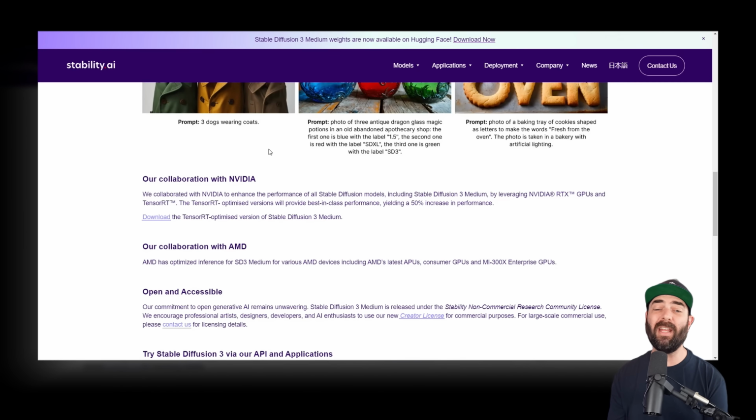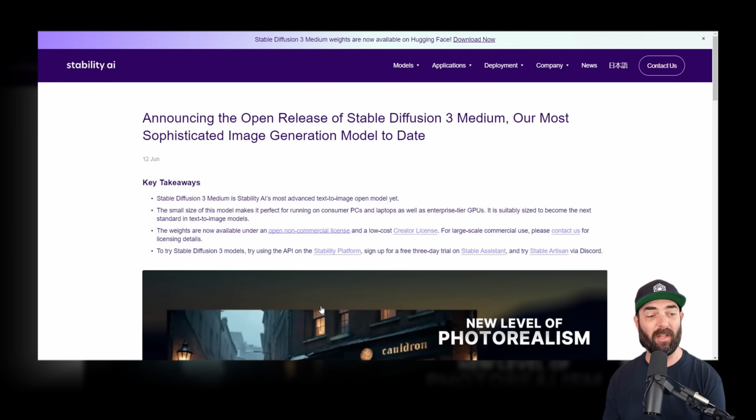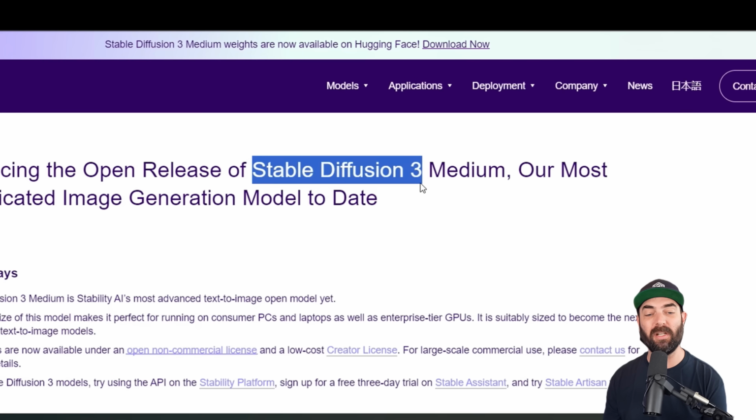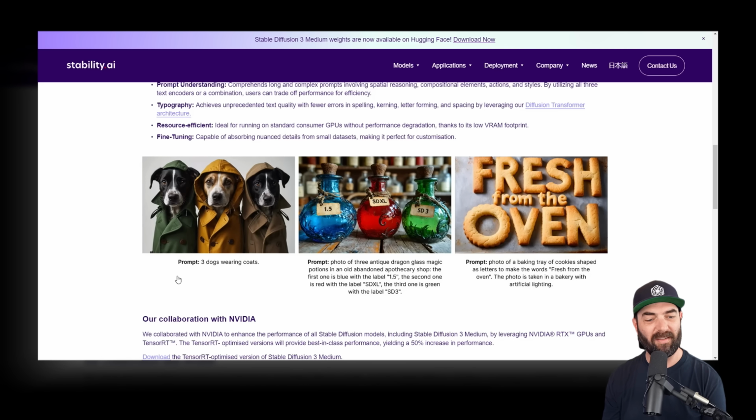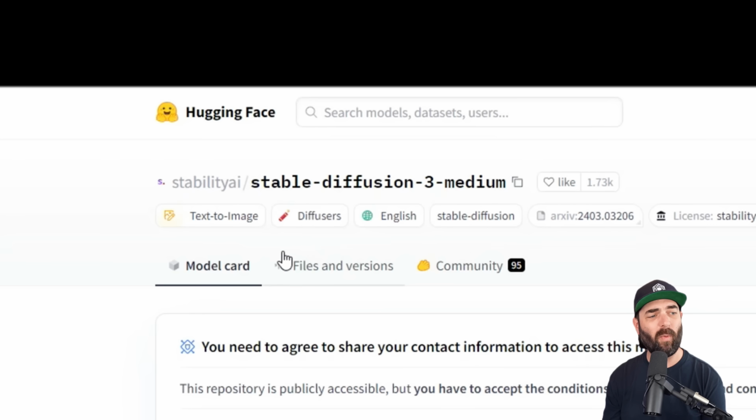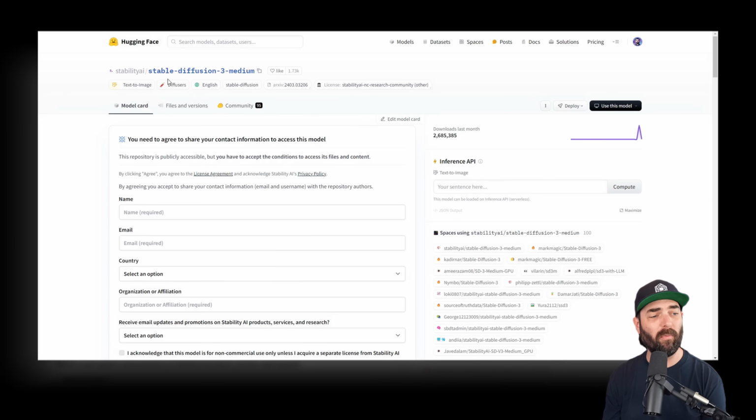We got a lot of news in the AI image generation world as well, including finally we have access to Stable Diffusion 3 Medium. Stability AI teased Stable Diffusion 3 all the way back in February, saying it would be coming soon and the weights would be made available. Well, this week they finally made them available so you can actually use Stable Diffusion 3. We could see some examples of images that it generated. It seems to be pretty good at getting text into the image now. And the weights are actually available to download over on Hugging Face.